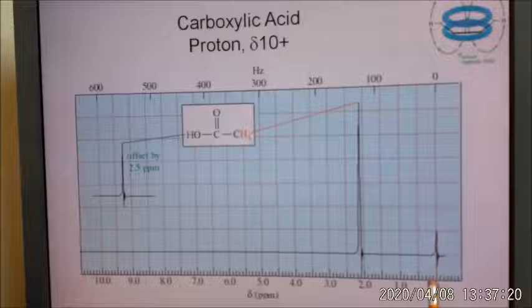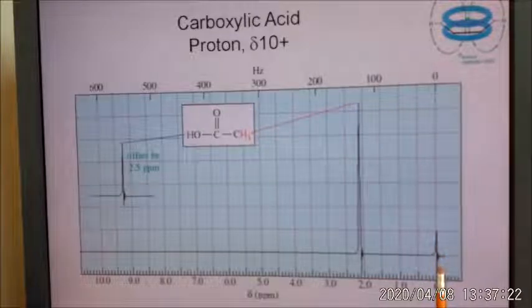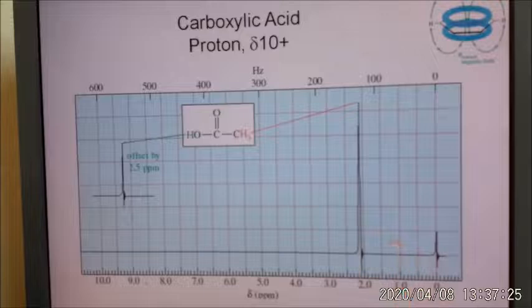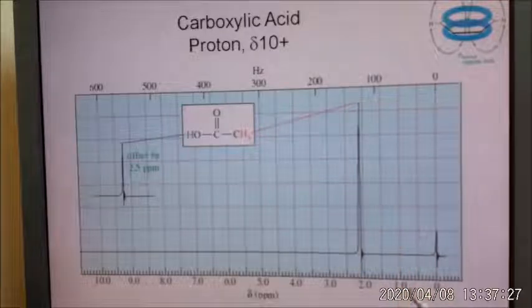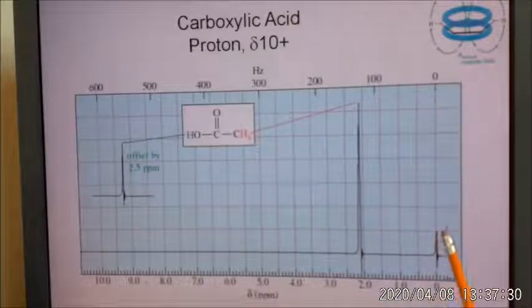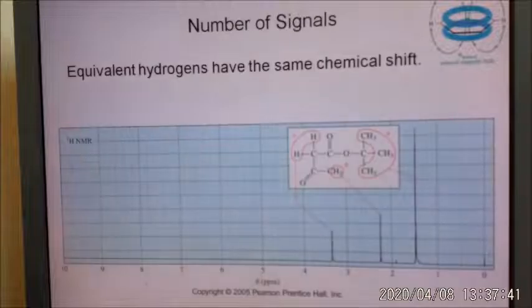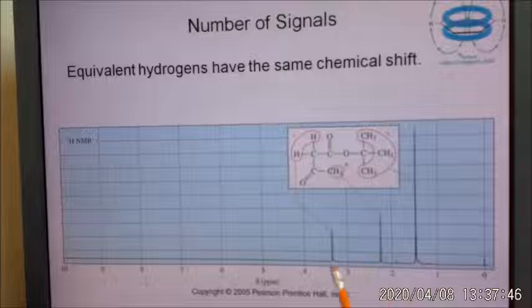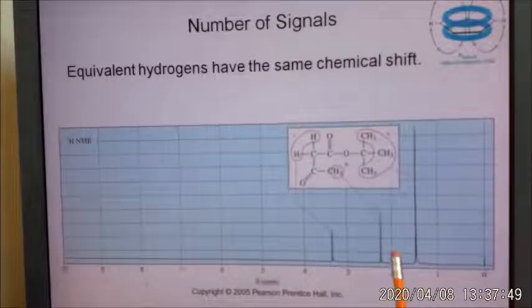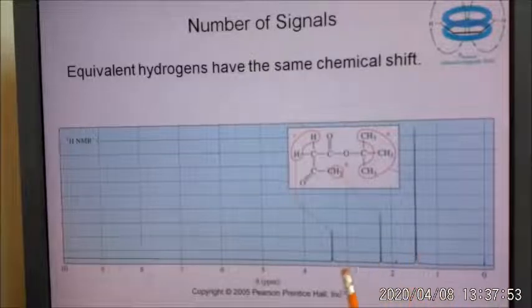At 0, we set it to basically TMS that's in there. We set that to be 0. Okay? So when you look at your chemical shifts, our reference point is 0. So that's what we set it to because it's all relative. Okay, parts per million. So once we set that to 0, then we can give a chemical shift to everything else. Okay? TMS is at 0. 1, 2, 3 different kinds of protons. Okay, and then we'll talk about splitting next.